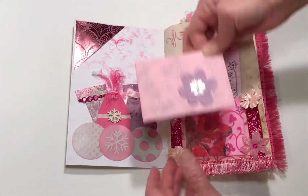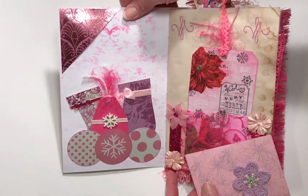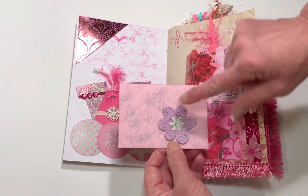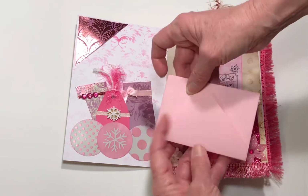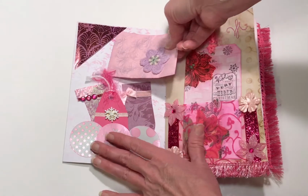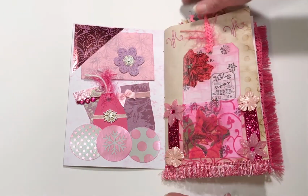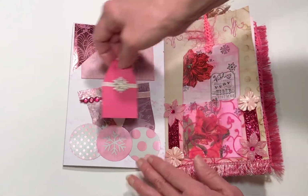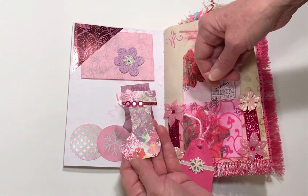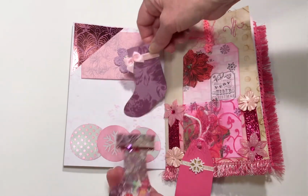On the inside cover here, there's this cute little tuck spot. This is really beautiful foil paper with a beautiful pattern on there, if you can kind of see that. I see the glare, but there we go. And this sweet little envelope here with a crocheted flower and a little snowflake, and inside is some journaling paper. So other things can fit up here too. This little tuck spot has room for more little goodies, your favorite little goodies. So this cute little tag and these darling little stockings. Those turned out really cute, and you can write notes on there if you want, or just leave them.